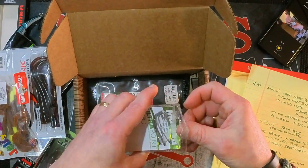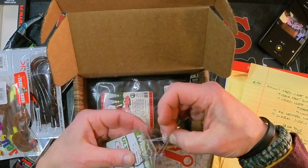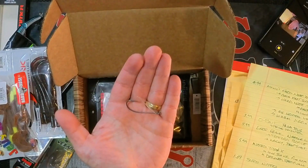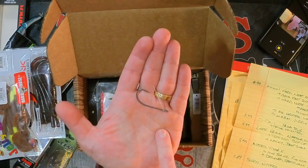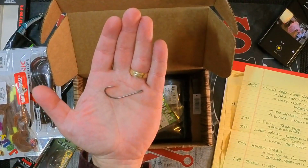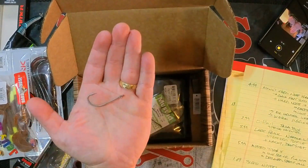As you can see, I'll get one. I'll get two. I'll get four. There we go. One of the things he mentioned, and I noticed, is that there is ample room because it's a long shank, so if you want to rig a weight on there, let's say you want to put a split shot on there as recommended by Goondocks to me recently, shout out to Goondocks, you can do that. It's got enough room so that you can have a weighted presentation.